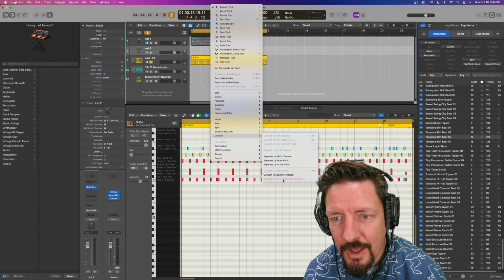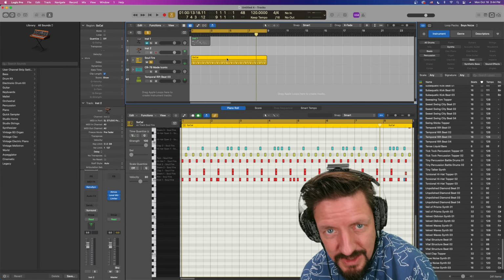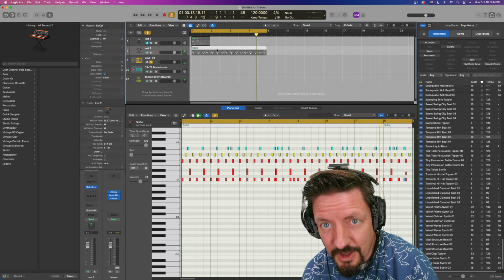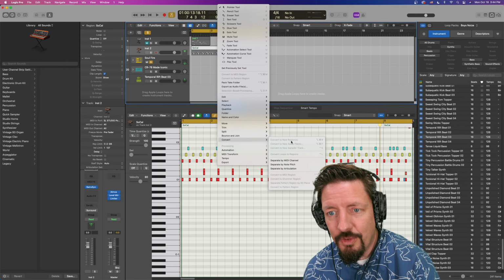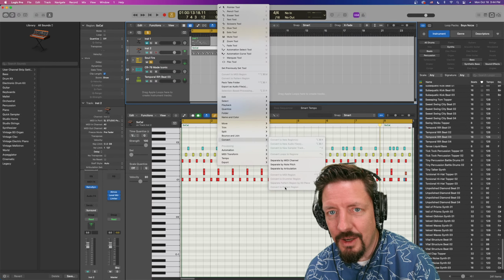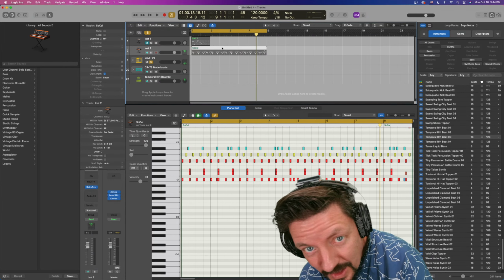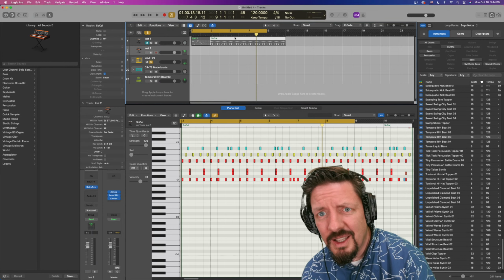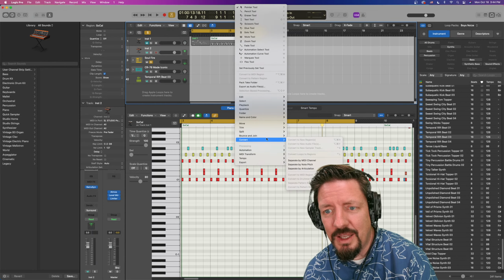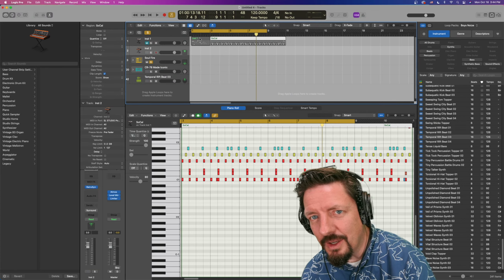Oh, wait. Oh, maybe that's because it's on a drummer track. If I take it off the drummer track, convert to, why can't I, pattern region. There's a question. I have a question. It lets me do a MIDI track over. Why can't I do a converted drummer track over to it?